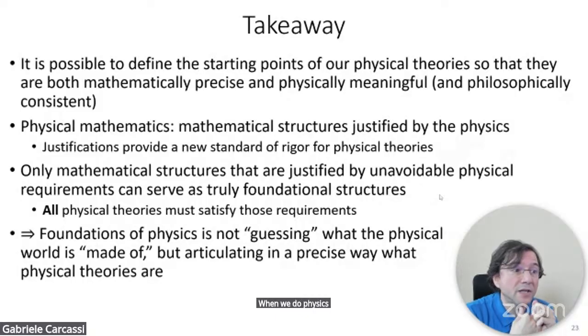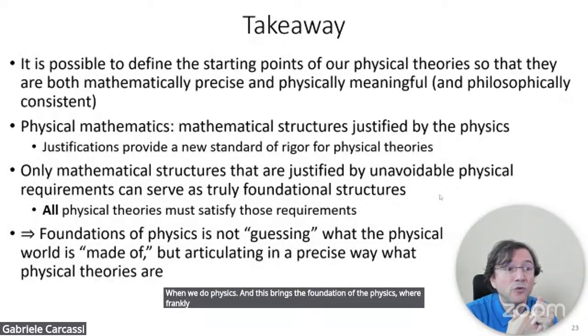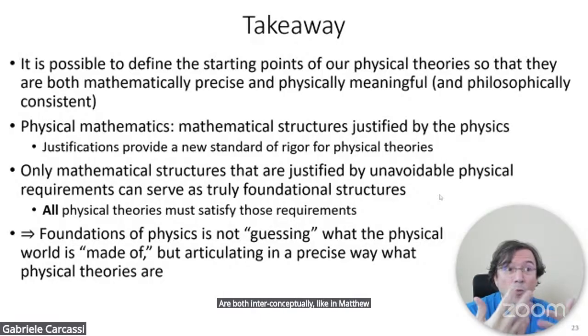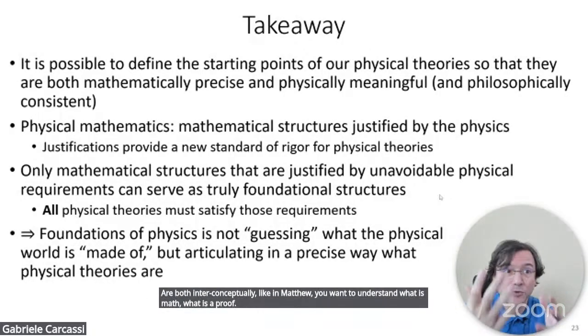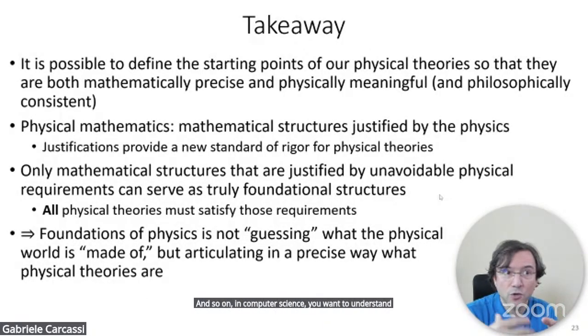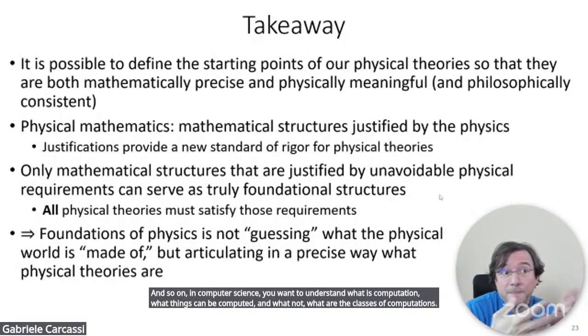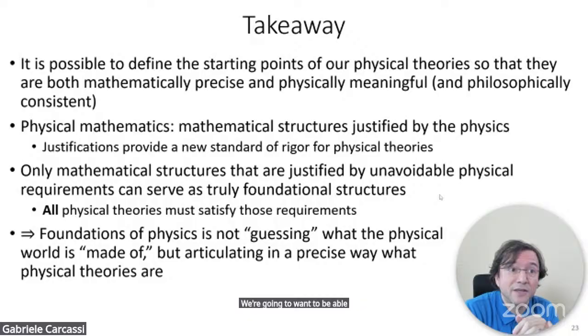And this brings the foundation of physics, frankly, a lot more in line with what the foundations of math and the foundations of computer science are, conceptually. In math, you want to understand what is math, what is a proof, and so on. In computer science, you want to understand what is computation, what things can be computed and what not, what are the classes of computations. We're going to want to be able to do the same thing in physical theory.